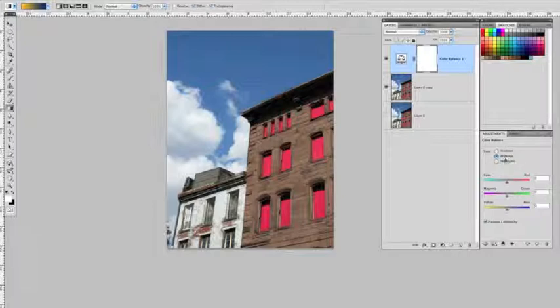I have the midtone selected. It automatically starts that way as a default. I start moving my slider first on top into the cyans. I move my second value into the greens, because that's where cross-process really starts to take hold, using a green value. And finally I come down to the yellows and push that into the picture as well. And if you'd like to, you can play with some of the shadows. Click on the shadows and we'll show you how that works.